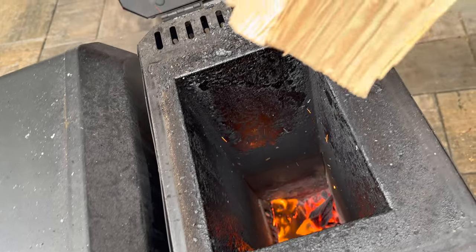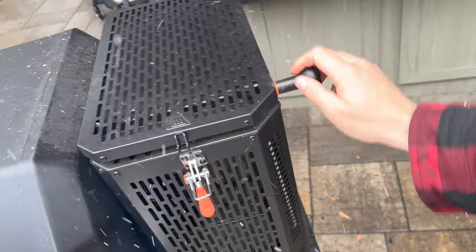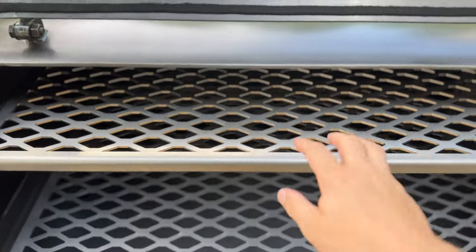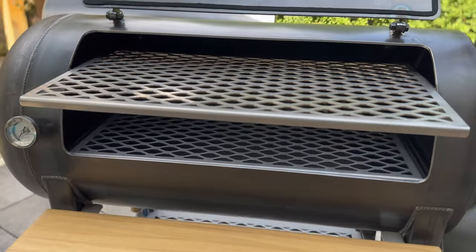Not quite on the same degree as an offset level, but I recognize not everyone has the privilege of having so many tools. You might see in the background I actually have an extra tool — I've been lucky enough to get my hands on a prototype of Smoke Norse's brand new coming-out reverse flow smoker. I'll be doing a couple tests and sharing my honest thoughts on that compared to my Huron Gen 2. But enough about the offset — let's talk about a wood-fired cook inside of your Kamado grill.